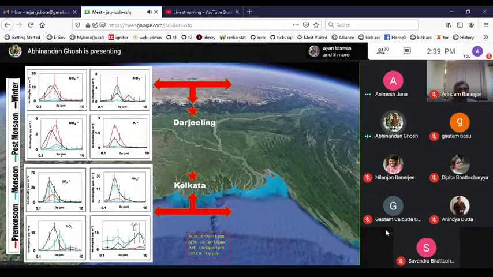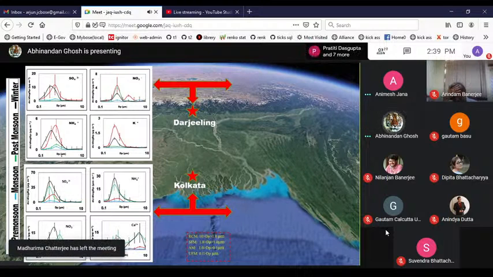And calcium, which is a very good tracer of dust particles. You can see the green lines correspond to the post-monsoon and black for the winter. You can see a coarse mode peak. This corresponds to the paved road dust, while the fine mode peak corresponds to the transported dust. So the aerosol during this time is mainly influenced by the transported and paved dust over Kolkata.